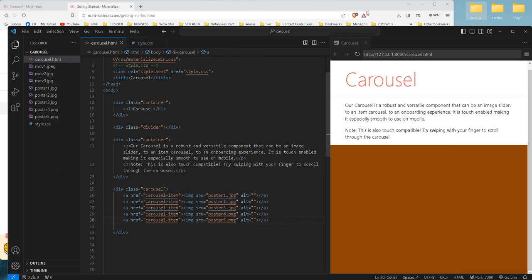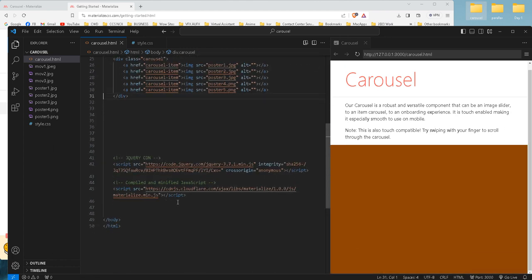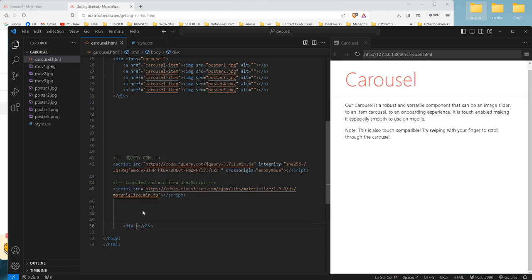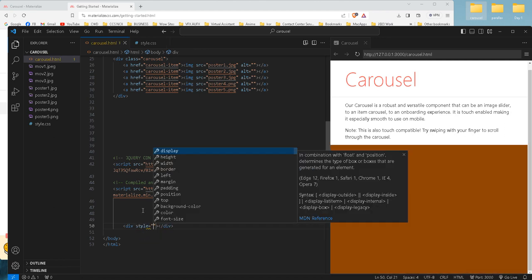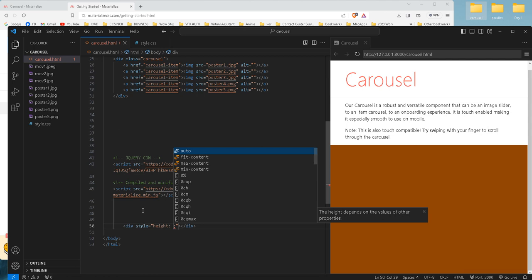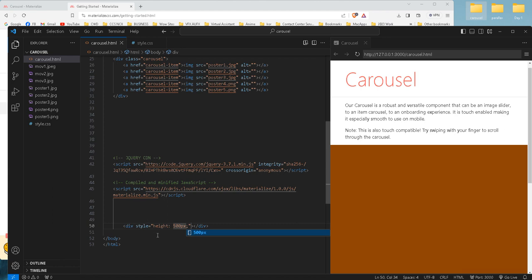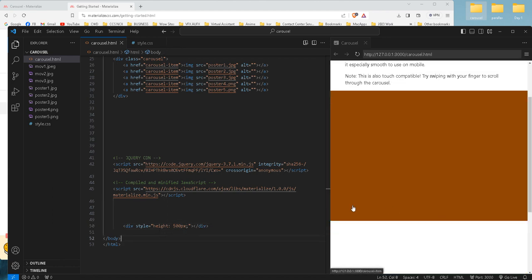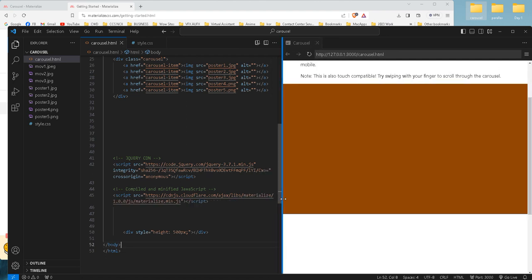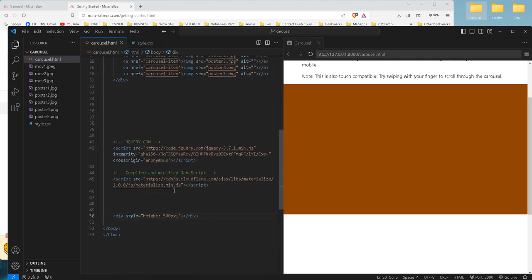Okay. So, let's do initialization muna. Saan nilalagay initialization? Dito sa baba. But also, I would like to have div here. So, div with the style of height, let me do 500 pixel, para pwede nating scroll. And then let me move it there. Okay, let's now do the script.